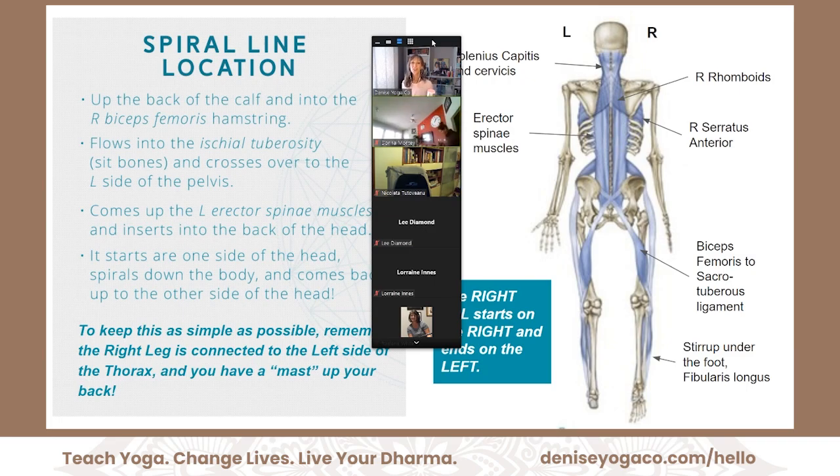Stand on your left, and now the right leg goes forward. Draw your left shoulder toward your right leg, and then swing your right leg back and take your left shoulder back. So when you swing your right leg forward, the left shoulder goes forward. When you swing the leg back, the left shoulder goes back.